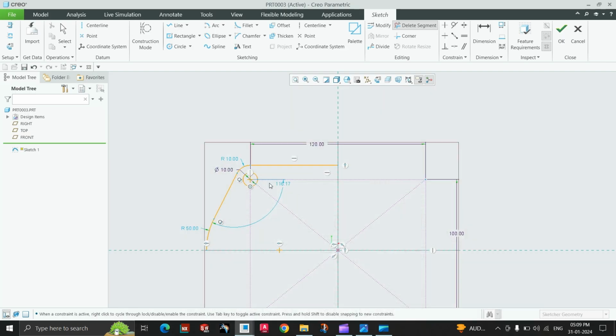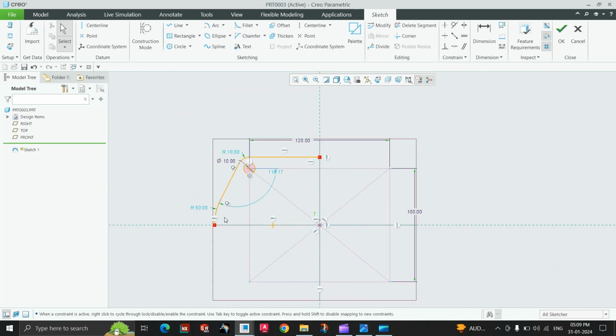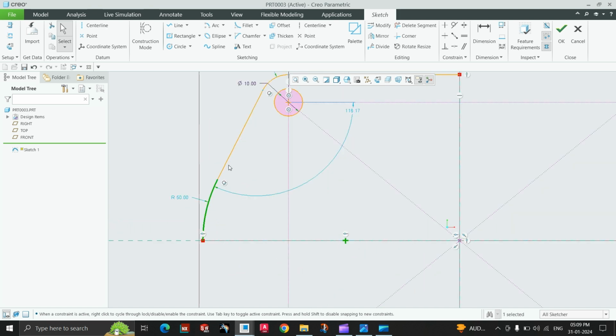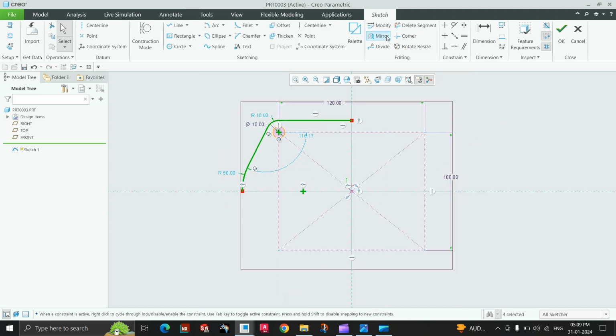Now I'll select this line, press Control and select the lines. Okay, so we'll do mirror here. Sorry, I've not selected the circle.